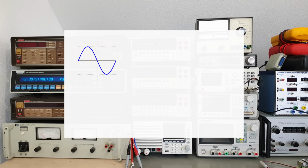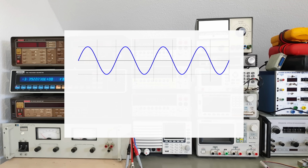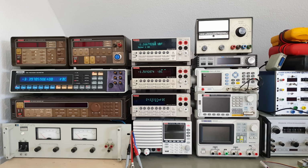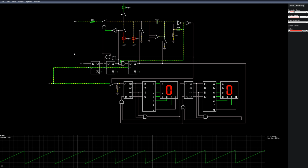Both of these meters are synchronized to the mains frequency, so that the positive and negative half waves of power line interference cancel each other out, or at least every reading gets the same amount of power line interference. Other than that, no schematics or anything have been released for the 2002, so I can only guess based on internet rumors what makes it good. This is a simplified version of what I think their analog to digital converter looks like.